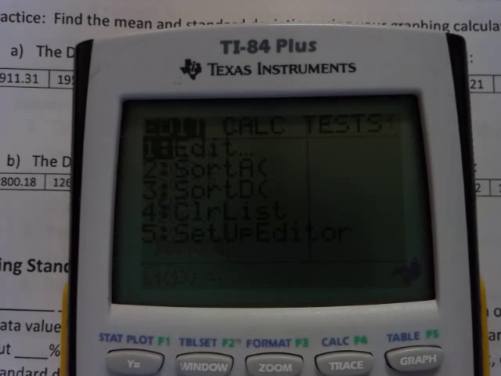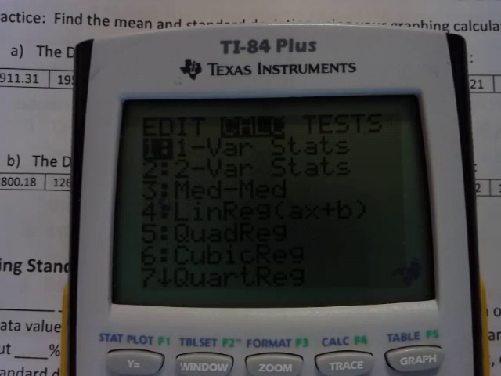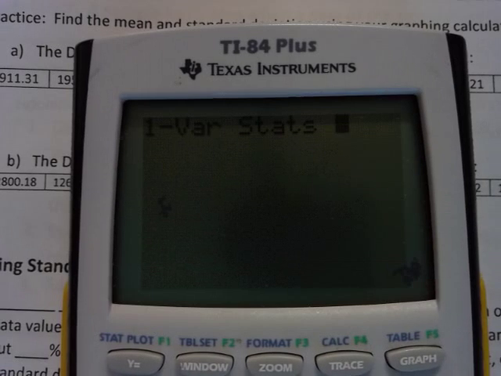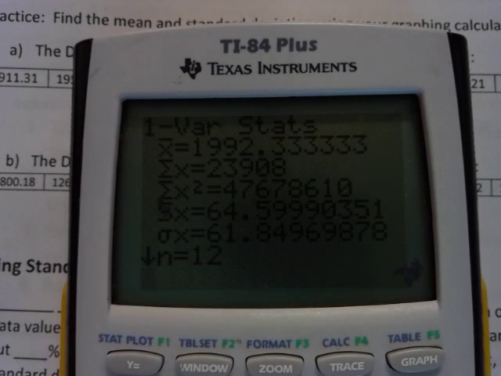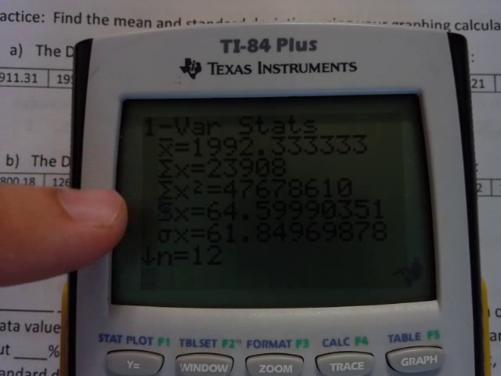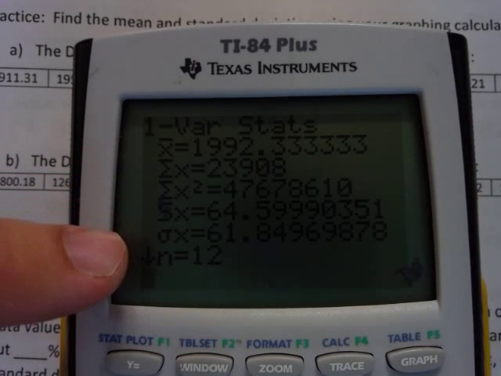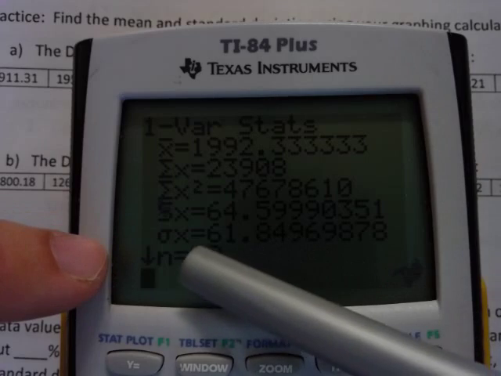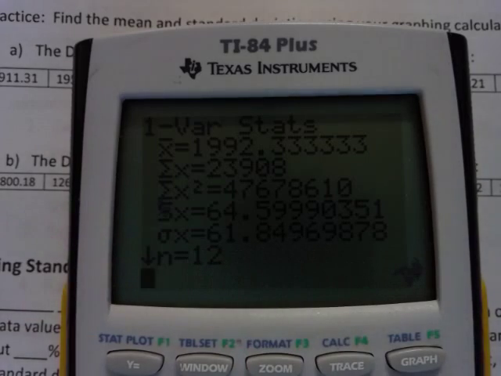Then we're going to go back to stat and go over to calc. This is a one variable statistic, so you just push enter and push enter again. And it gives you everything. The x bar on top, that's the average, 1992.3. The summation, we're going to ignore those. The sigma x down here at the bottom, that's the standard deviation.